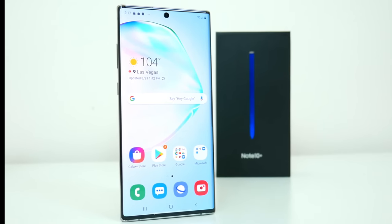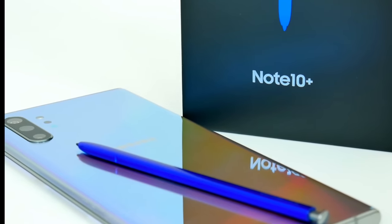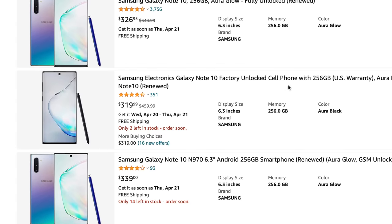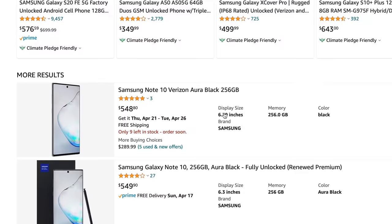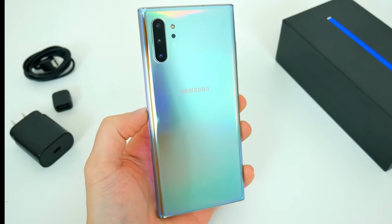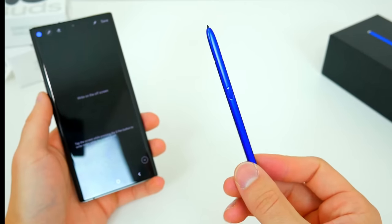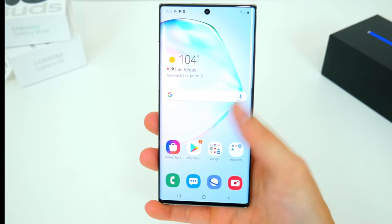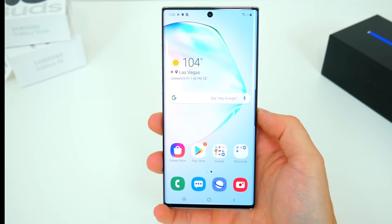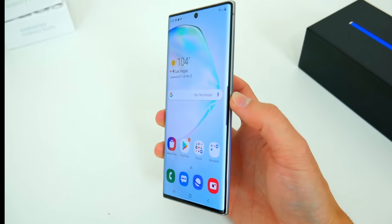With that being said, my final recommendation specifically for S Pen lovers, or those who want to give it a try, is the Note 10 from a couple of years ago. This really comes down to one thing — the price. This phone now sells for just a smidge over $300 on Amazon. It was a ridiculously expensive device when it came out, but compared to even the S22 Ultra, it's only a couple of steps down. You still get the same general S Pen writing and app experience, top-tier flagship specs, it's fast and overly powerful. The downside is it probably won't get the Android 13 update, but everything else is a huge plus, mostly when you factor in that ridiculously low price.